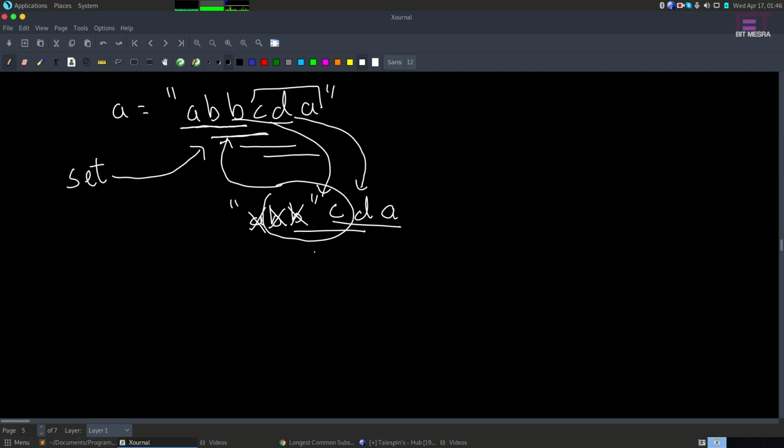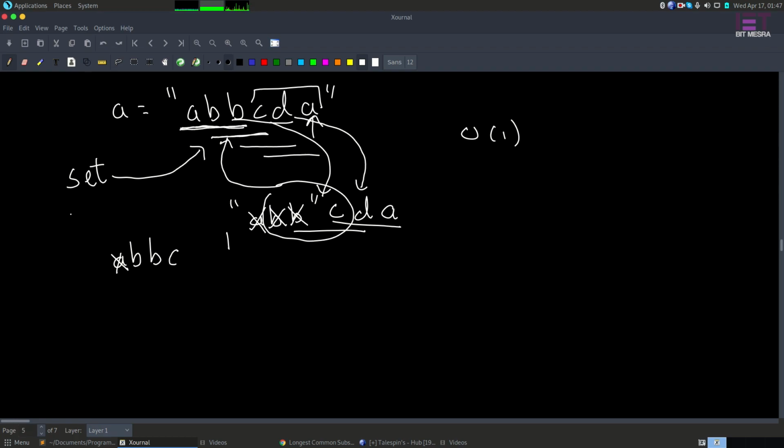Now adding and deletion can be done in O of 1. These operations we have studied earlier. So now we can reduce the time complexity. What we do, we initially store the hash of the first substring of length L, which is 3 in our case, and for each character that comes after that we can use the first operation to add that character to the end, and then the second operation to remove the first character of the string, and we will do it again and again until we get to the last index. So this will give us the hash values for all the substrings of length 3.